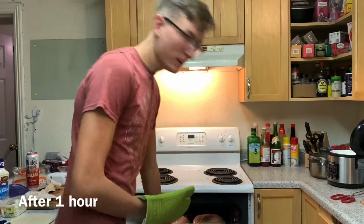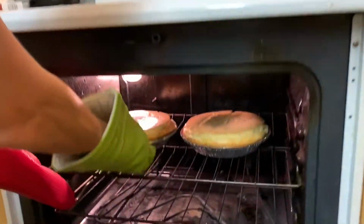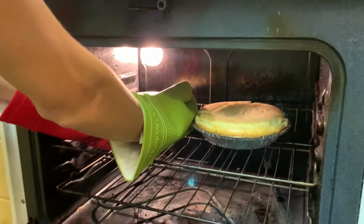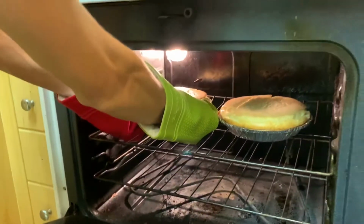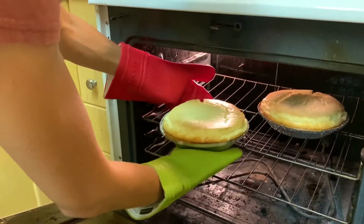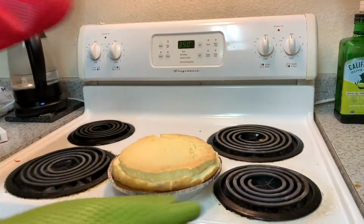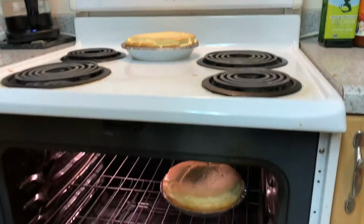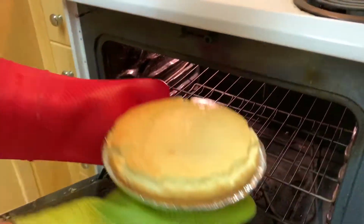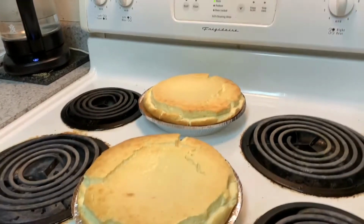Okay, the cake should be ready. I'm going to pull them out. As you can see, they rise. When you pull them out, you should just set them on top of the stove for about 1.5 hours or more until they get colder. I can't get a grip. Okay. Okay, there's one. And two. And it will settle down. They've just risen up because of the heat.